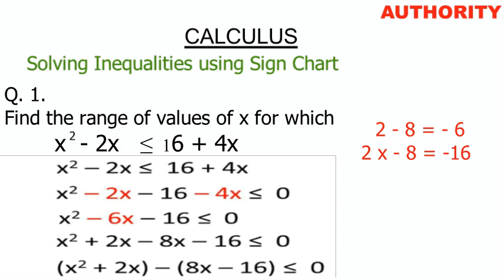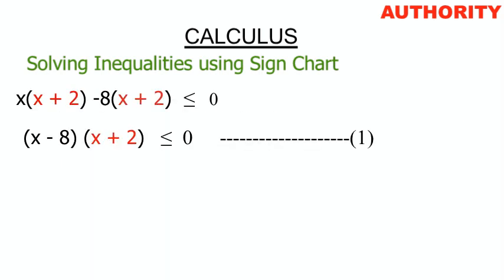Alright, now let's go to the second side, minus 8x minus 16. What do they have in common? I think it should be minus 8. So when you factor out minus 8 in minus 8x, what will be remaining is x. And when you factor out minus 8 in minus 16, you have plus 2. So that minus 8 times x gives you minus 8x, and minus 8 times plus 2 gives you minus 16, all less than or equal to 0.